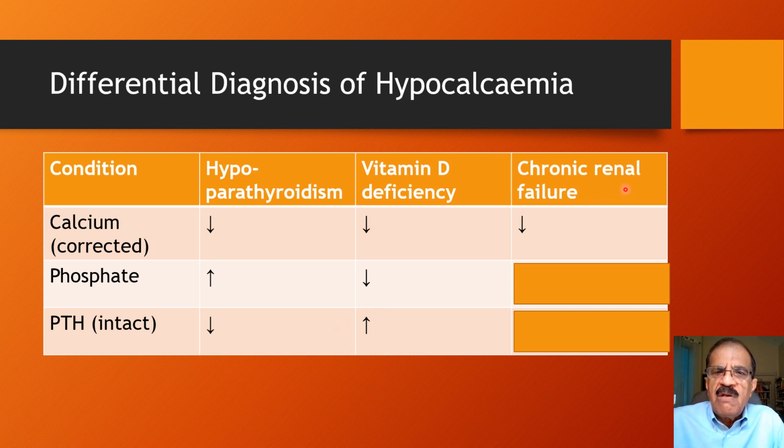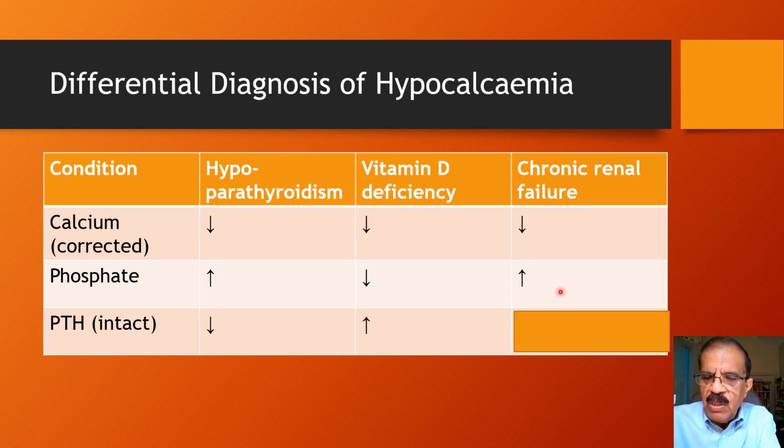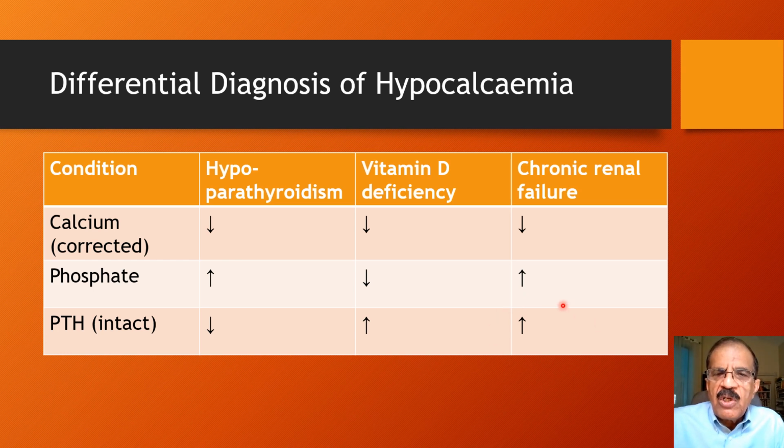Now, the third condition is chronic renal failure, and there is hypocalcemia. And what happens to phosphate? It is increased because these are the salts which the kidney has problems excreting. In chronic renal failure, there are several salts, phosphates, sulfates, and many other things actually which are retained. Phosphate is one of them. So once there is an increased level of phosphate, that will again stimulate the parathyroid gland and the parathormone level will be elevated. This would be called secondary hyperparathyroidism. Secondary hyperparathyroidism in chronic renal failure is very common. One might think that this is the physiological adaptation, but we actually try to fix it. We try to fix the hyperphosphatemia to correct secondary hyperparathyroidism, because this could lead to bone loss.